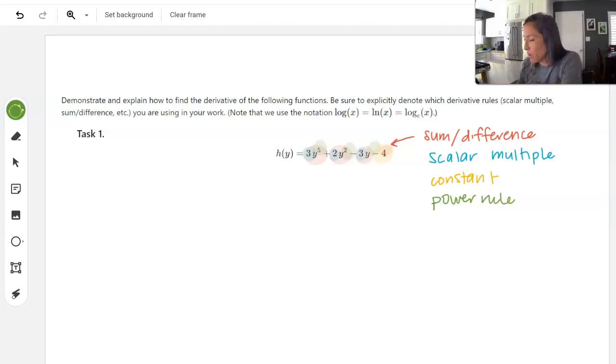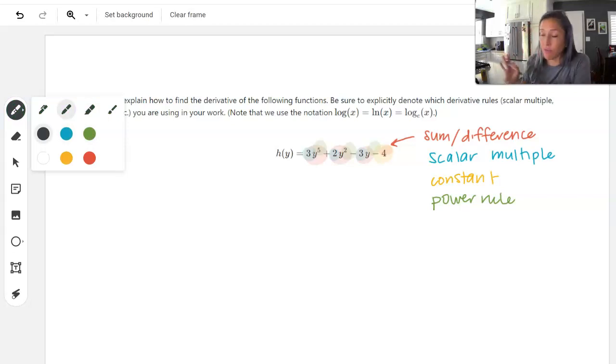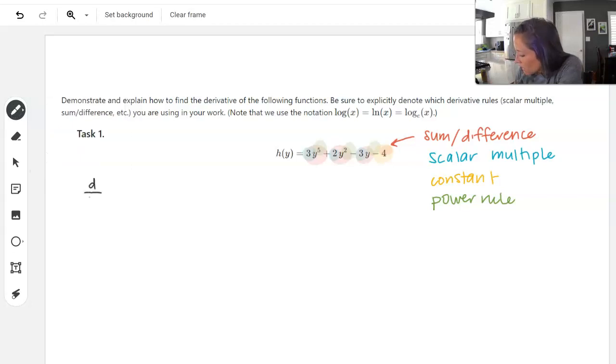So how are we going to do that? Okay, well, first we're going to use our scalar difference. I'm going to break this into a bunch of different derivatives. So if I wanted to be cute about this, I'm going to use my dy. These TBIL folks are really trying to make sure that we know what we're doing and that we can handle things with different variables. We're not doing d/dx, our typical way we write our derivative. Because our input is a y, we're going to do d/dy, which is kind of strange. But we're taking the derivative with respect to our input variable, which is y.